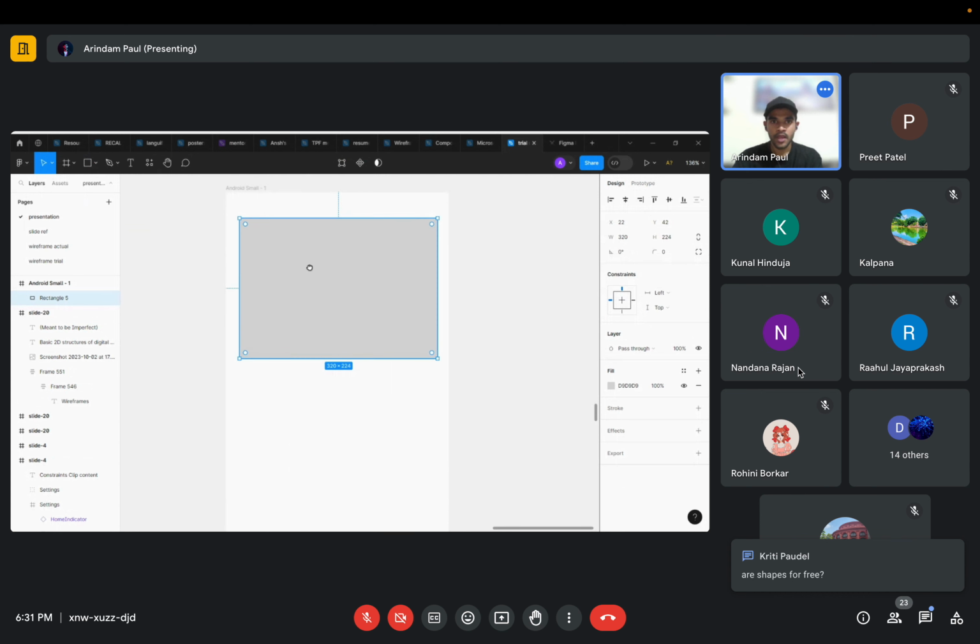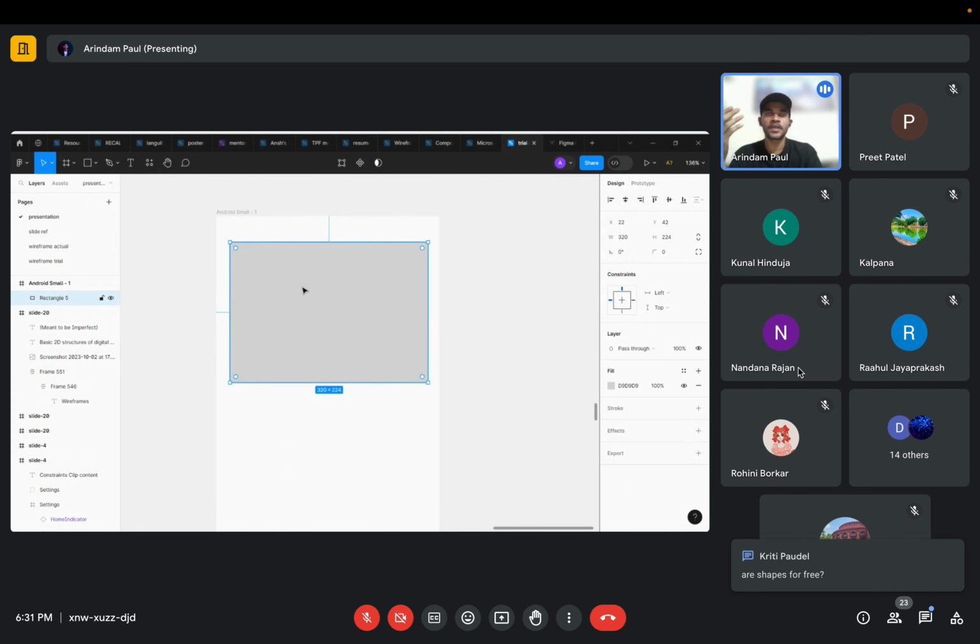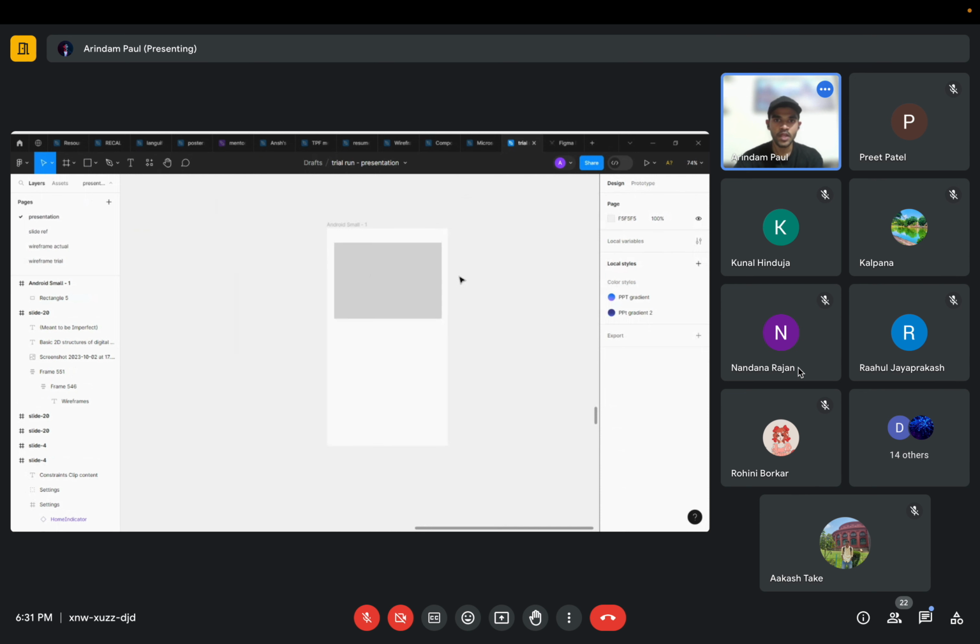Now, you might have seen all of your applications have rounded rectangles, like the corners are rounded, because it appeals more on the visual front. So that is why UI designers do it. But for today, we are not going to talk about the design aspect. We are just going to talk about the structuring and how the user flow is going to be for creating any product. Now, if you want, you can make it rounded, but I'm going to keep it as it is.